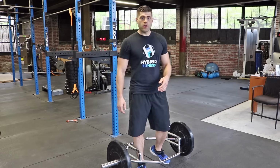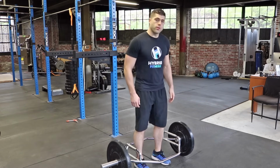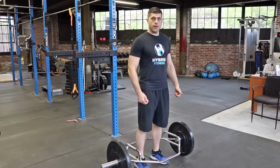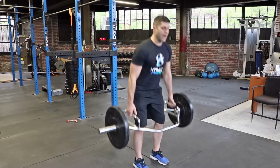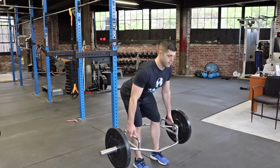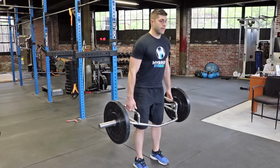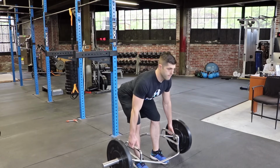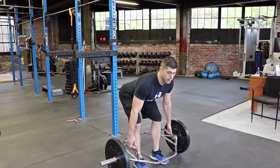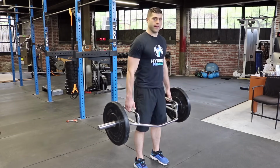Our second exercise being the Romanian deadlift, or the stiff leg deadlift. We're going to have our feet a little closer than our original deadlift. Again, pull from the center point of your feet, and then as you have the weight up, you're going to hinge at the hips, push your hips back, and lower the bar towards the center point of your foot, keeping your back flat until you feel a stretch in your hamstring. You want to cue yourself to try to touch the wall with your butt and not just bend over. That way you keep your back nice and flat.